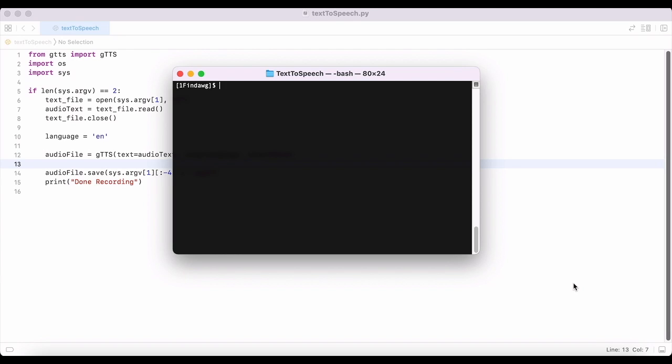I was focused on some other projects for this channel and then some other personal projects for way in the future. And I thought about this and searched a quick thing about turning text into speech. Found this library, I think it's the Google Text-to-Speech library. I'll put a link in the description about the documentation, so you can look at all the different options that you can do with this library.